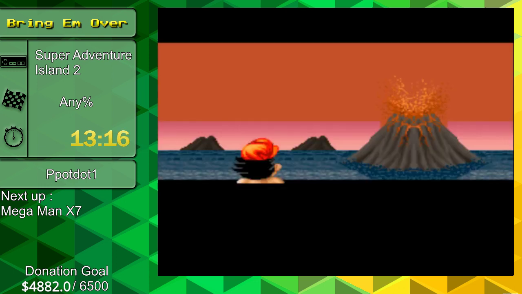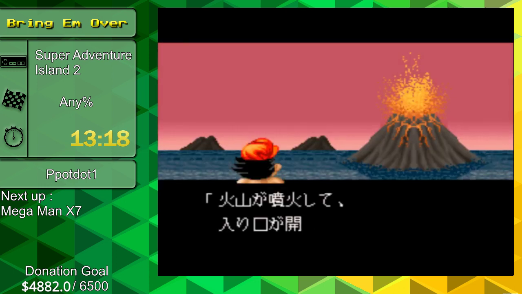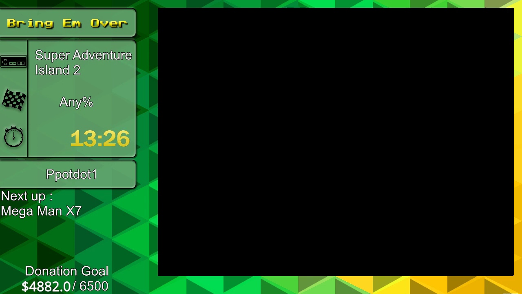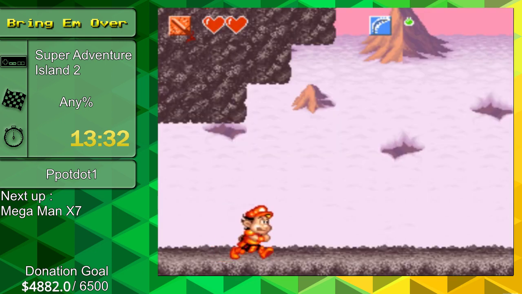So we use the fire ring. Ring of Fire. It causes the volcano to erupt, which opens up the way into the level. I don't know why we decided to make a volcano erupt in order to get in, but that's just how it works.